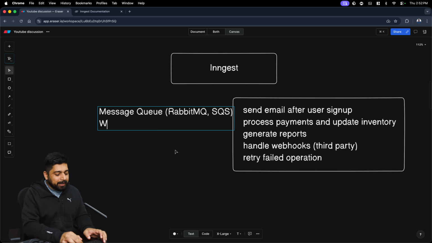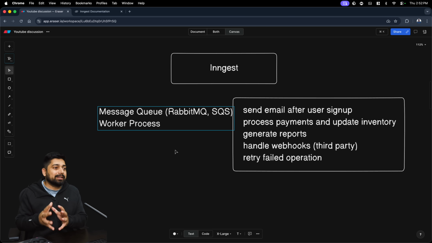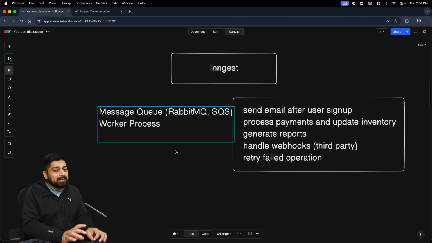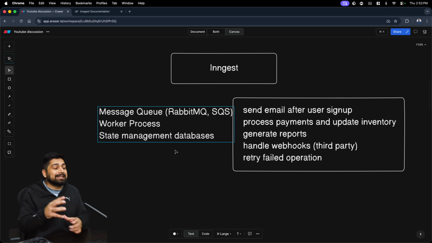You also want to manage your worker processes. So sometimes there are special dedicated servers which are up and running just to manage these workers. And also sometimes people manage the state of each process. So sometimes there are state management databases as well, which keep the log of what processes failed, what processes executed successfully, and all of that.